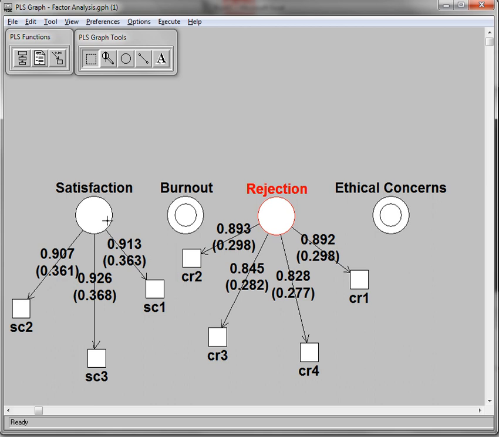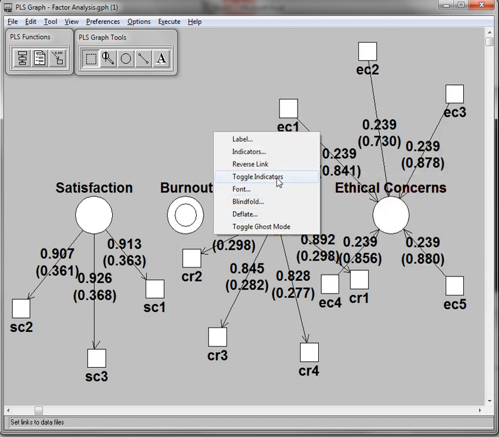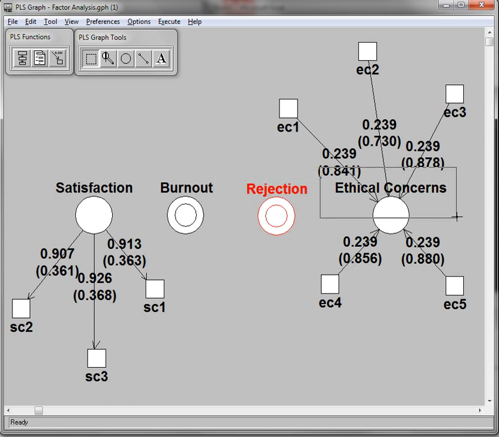So we're looking at loadings. These numbers for the reflective measures, it's those numbers outside of the parentheses. For formative measures, like this one over here, ethical concerns, let's toggle indicators, let's remove this one, here we go. So I have a formative measure here, ethical concerns. For ethical concerns and other formative measures, the loadings are inside the parentheses. I'm not sure why, it's just kind of confusing. So try to keep that in mind. Once again, for formative measures, the loadings are inside the parentheses. For reflective measures, the loadings are outside the parentheses.